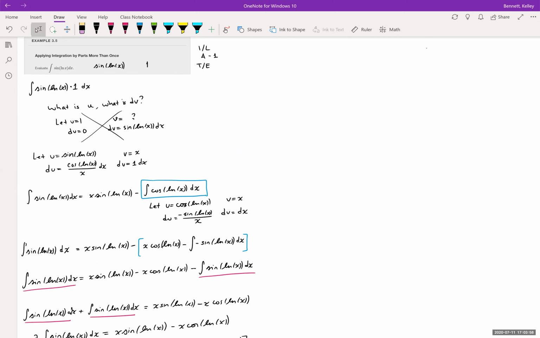I think the hardest part of this problem is choosing your values for u and dv. But again, like I said, when it comes to integration by parts, and in fact, when it comes to integration by parts and u substitution, it's pretty obvious right away if you've chosen your u correctly. And expect to make bad choices at times and just be okay with that. Just pad that into your timing. I'm going to choose the wrong u eventually. But that's good news when you do that, because that means the next choice I make, I know is going to be right.